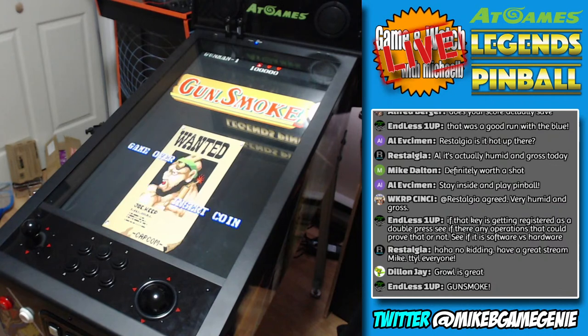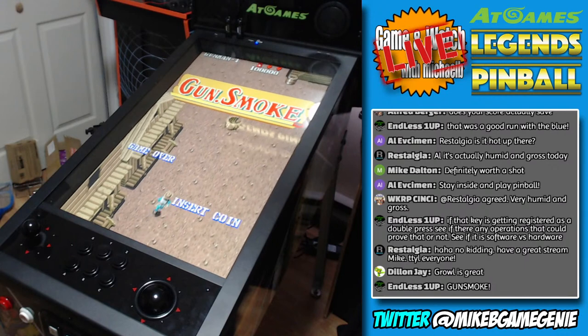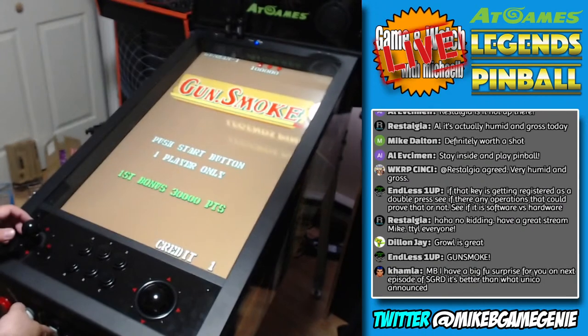Don't notice any lag with coin-ops in the controller. Not yet. The only thing I've noticed with the controller is sometimes there's a double input when I'm quitting games, and sometimes when the system comes on, my control stick doesn't work for some reason, but I've got to talk to AtGames support and see if I can figure it out. Maybe it's just something I did during installation. All right, let's rock and roll.